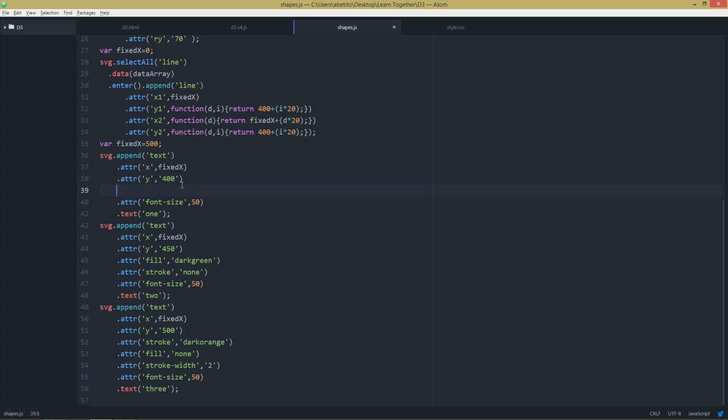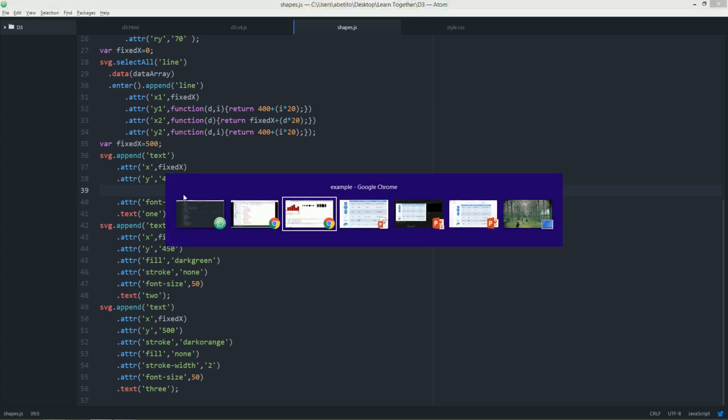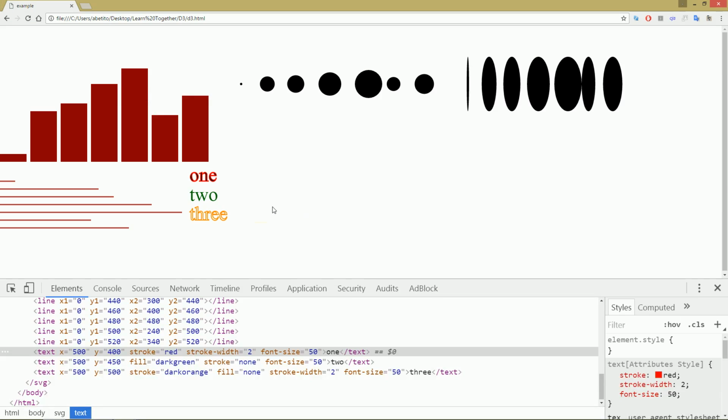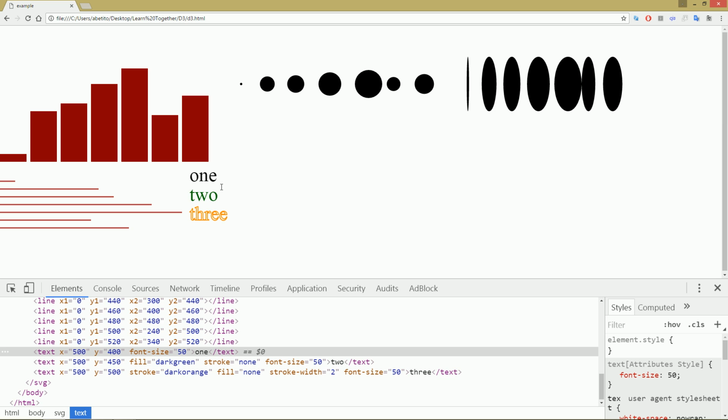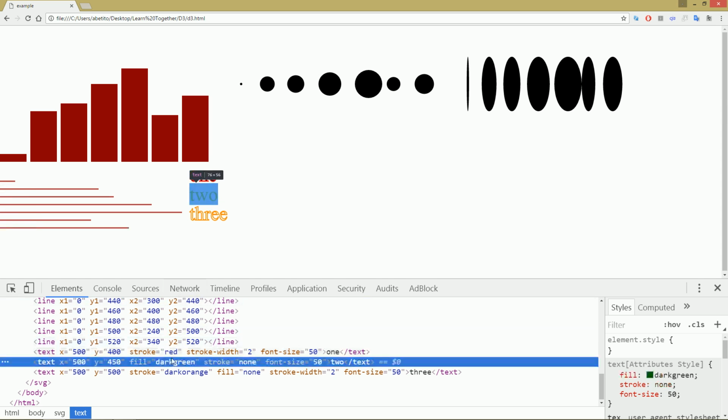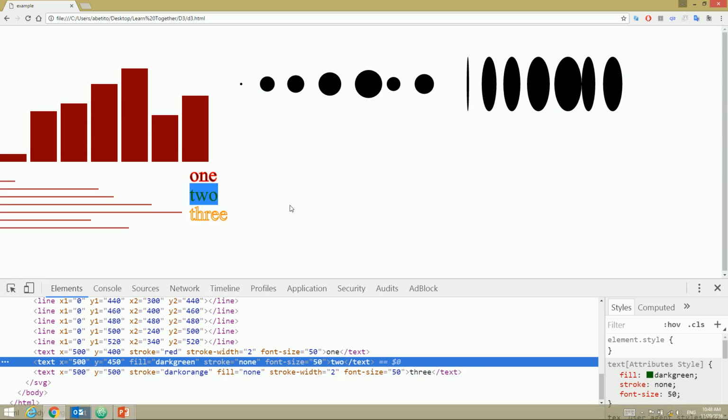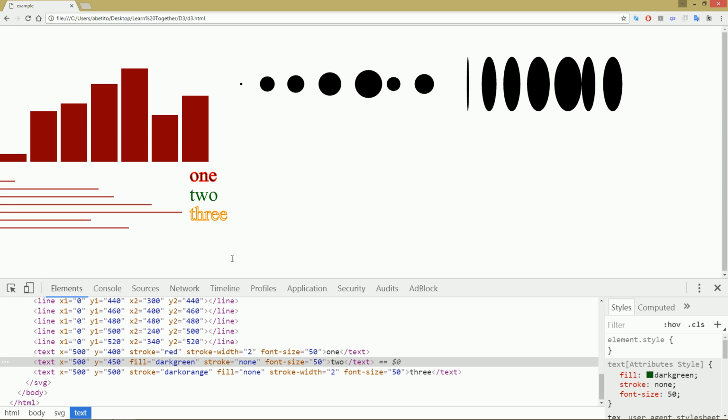In here, refresh. Okay, you see it's black, and getting that back in here, refresh, and it's black. The filling is black. Over here at 2, we've added stroke none, fill of dark green, and we didn't use the stroke width because I'm not using any stroke on my text.